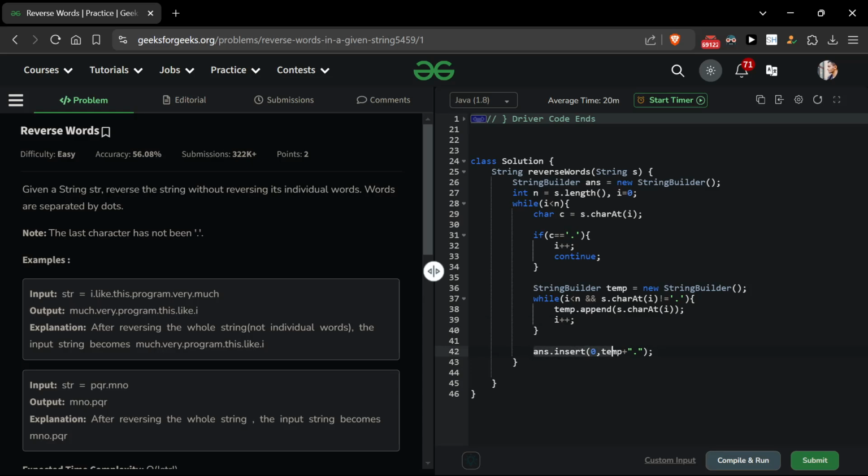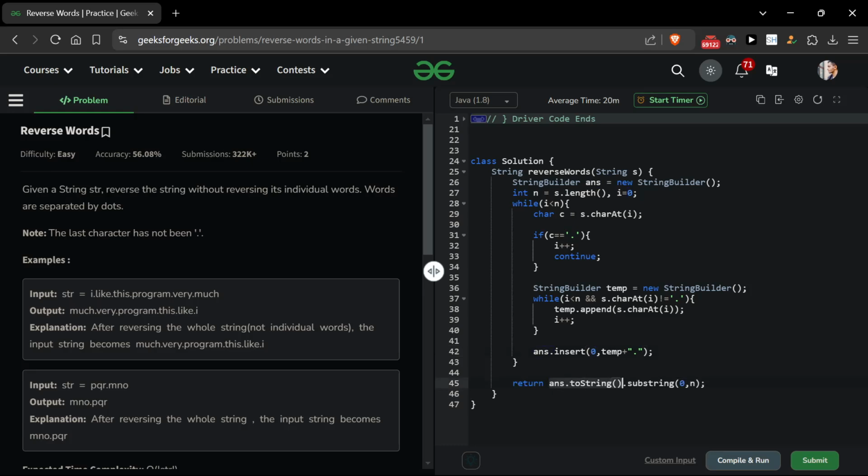After iterating the word, we have to insert this word at the first location on the left-hand side. So first we have pqr, pqr comes first, then we have mno. So mno comes at the 0th location, and we have to also add a dot. So we have inserted at the 0th position.